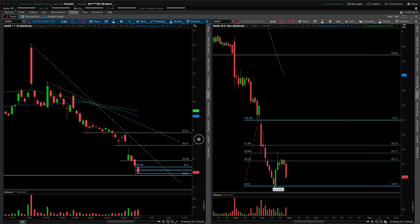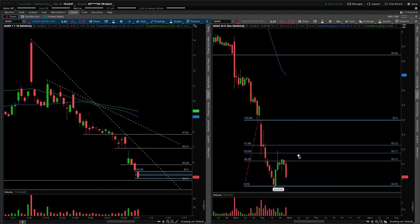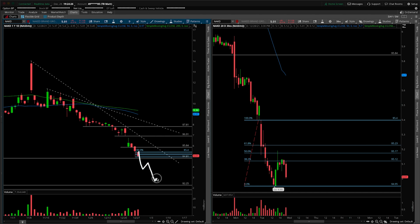I would say it's not really time to be quote unquote buying the dip here or getting it on sale, if you will. If this is going to turn around, it would require some sort of daily bottoming pattern. So it could look something like this. And again, I'm just speaking in broad terms here. So a double bottom, neckline break could break one of the resistance trend lines and start to change the trend. That's one potential scenario. And I'm not saying it has to happen here at 5. It could do something like this, right? It could come down in here, do something like this and give us an inverted head and shoulders. It could be a number of things, but what I'm getting at, the root of the issue is that we need some sort of bottoming reversal pattern before we're going to start to think about being bullish.